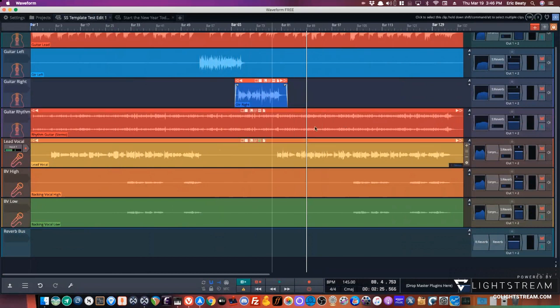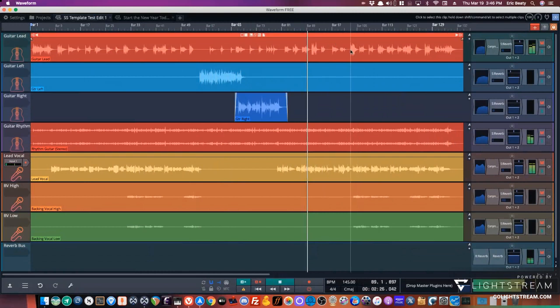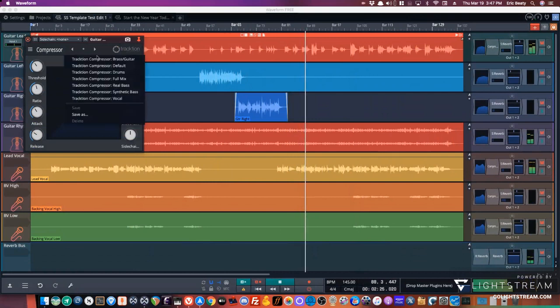You can start tweaking this stuff immediately. And that's one of the great things about the software, you already have templates and you can start messing with things. You can see here that the waveforms are a little bit uneven. You've got these small waveforms and these bigger ones here where I come in maybe a little bit louder, and then smaller. So you can use your compressor here to fiddle with those. You can start with a preset.